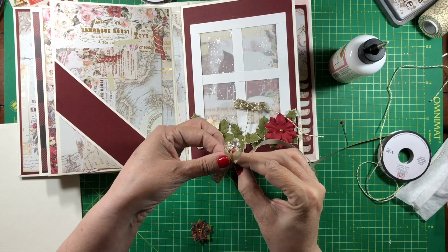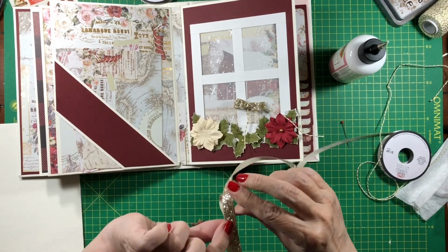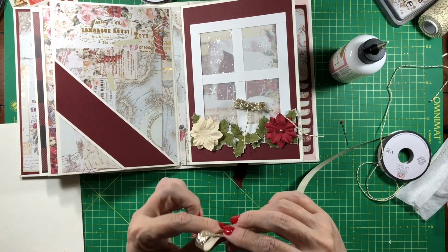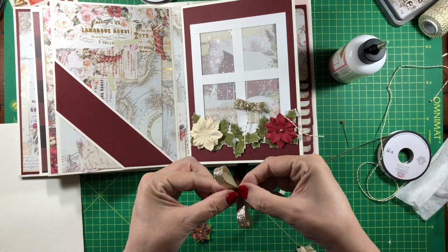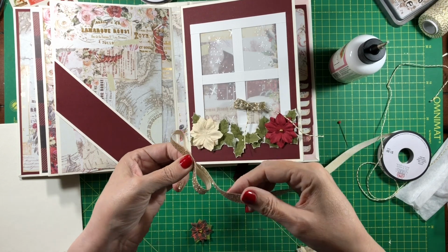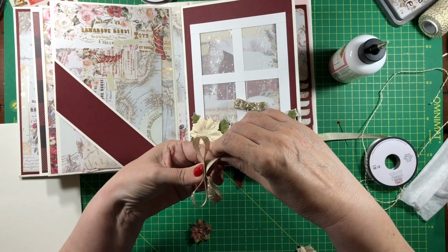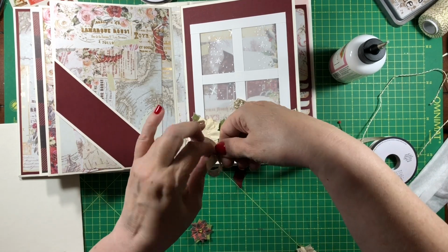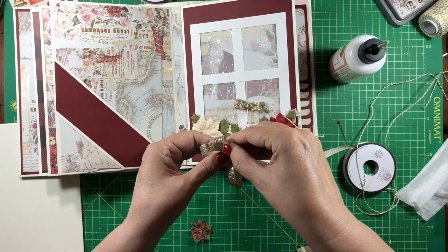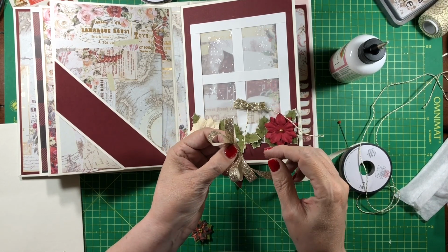And then you want to make another loop bringing it to the back. So it's smooth on the front, and then here's the back. And then when you get to the back, because this is a single-sided ribbon, you just want to give this a little twist so that now the glitter is facing out. Loop it back, catch it with your finger, twist it, loop it back, just like that. Now if you have a better way of making a bow, by all means do it that way.